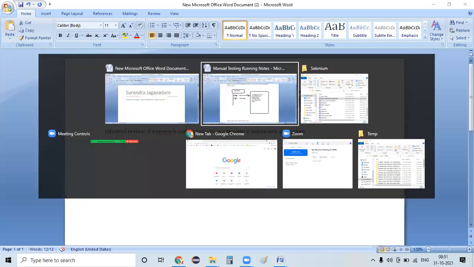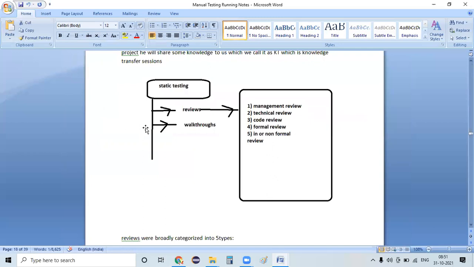The formal review and informal review are quite opposite things. In a formal review, detailed documentation, a systematic procedure and a proper plan will be there, which will not be the case in an informal review, guys. Good. And then a code review, as I have mentioned, means one developer will be reviewing your code base.